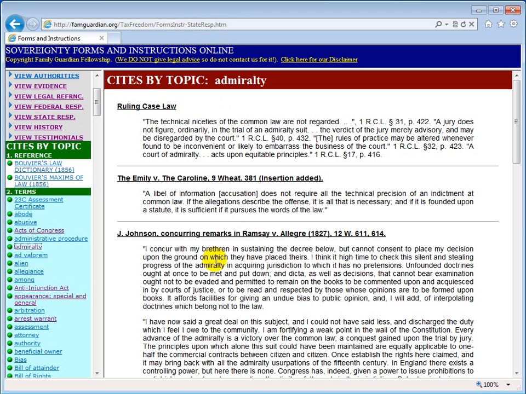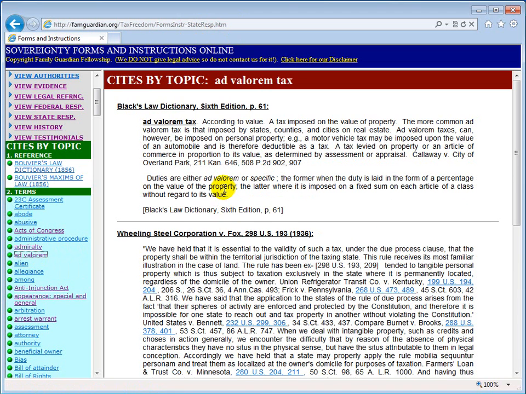If you found something really useful, like ad valorem, and you clicked on that, then everything you could view in this whole area would use this URL. If you copied that URL and pasted it into an email or a chat, and tried to send it to somebody so they could look at the same thing you think you're looking at, they would not go to the place you're at. That's very important.